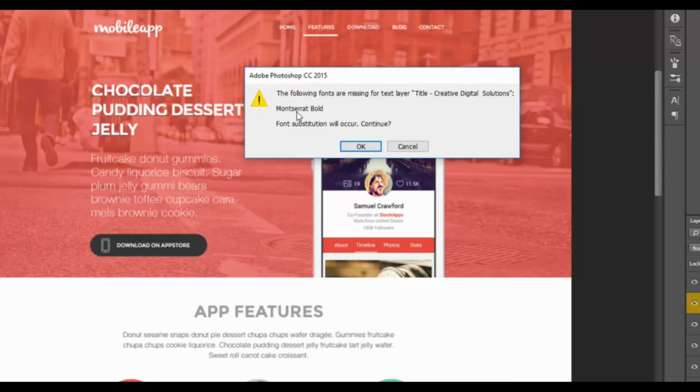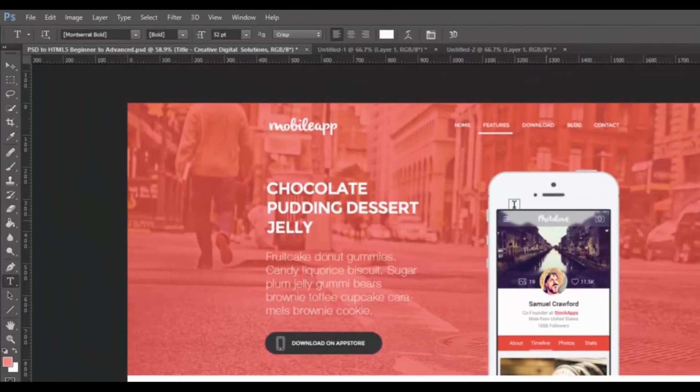If you already have Montserrat installed on your machine, you will not be prompted with this window, but instead it will be shown immediately right here. So for now, we know that this website uses the font Montserrat.